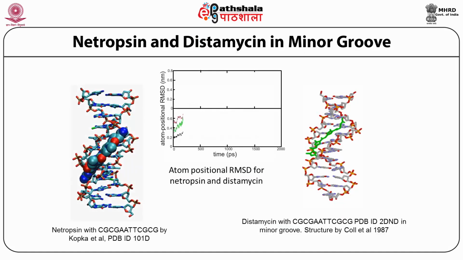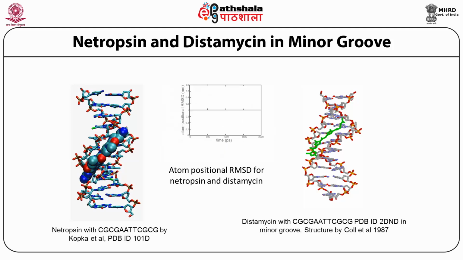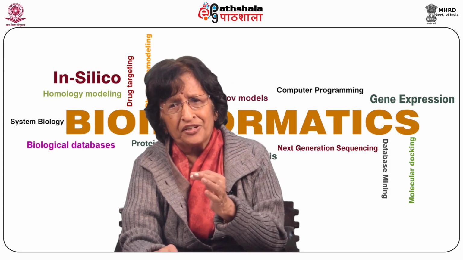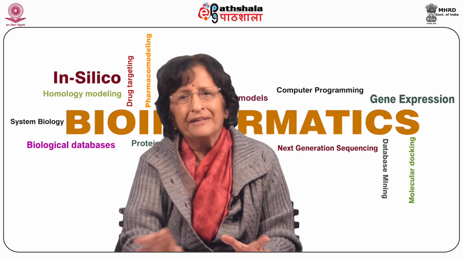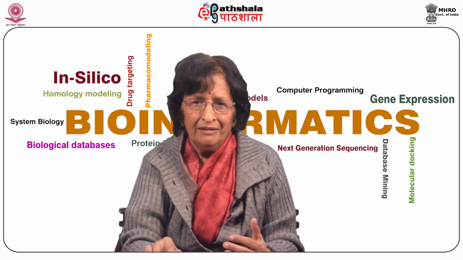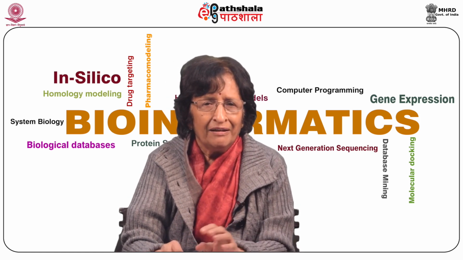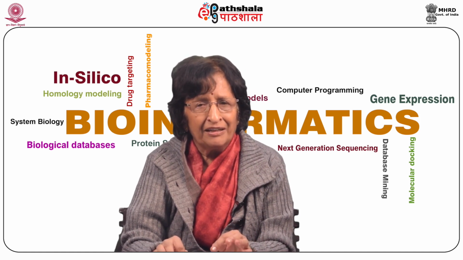We show here netropsin and distamycin in minor groove, and we also show the root mean square deviation for netropsin and distamycin atoms. You find both those drugs fit very well in the minor groove of DNA, which is called snugly fitting drugs, and they look as if they are designed for fitting into the minor groove. The detailed analysis of structures and energetics led to a better understanding with the experiments. Relative free energy of binding between netropsin and distamycin was minus 38 kilojoules per mole. It was a little overestimated compared to the experimental value of minus 11 kilojoules per mole.